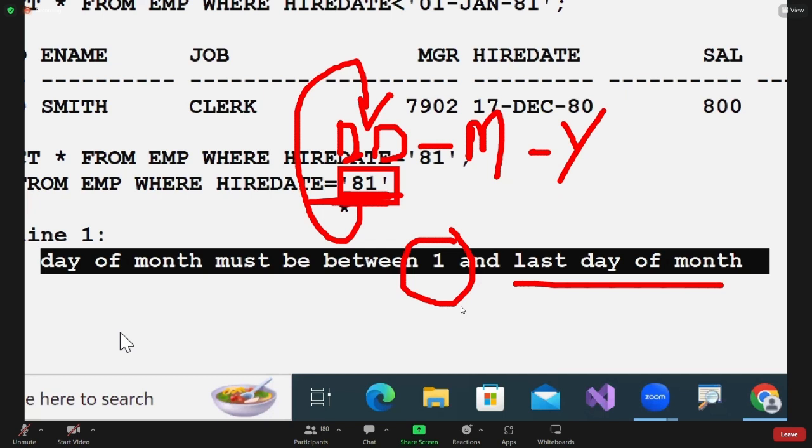That's why it says between 1 and the last day of the month. So you can't write it directly.